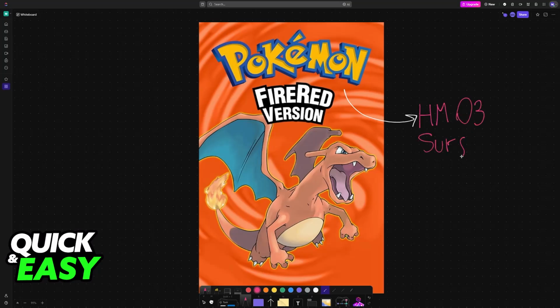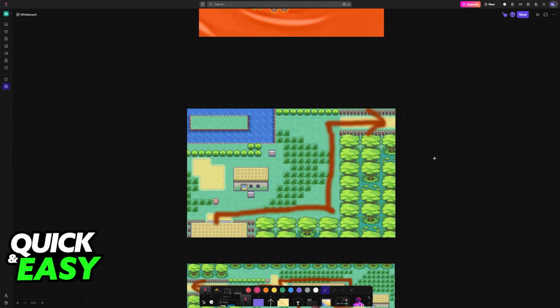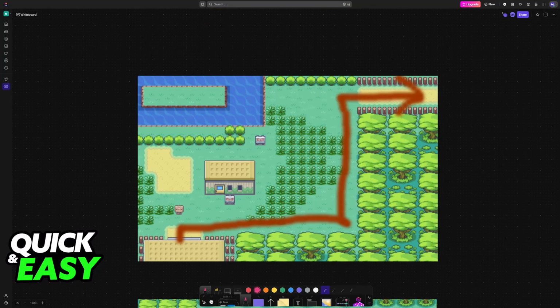For you to get it, you will have to go to a specific location. It is quite hidden, so this is why most people prefer to look at a guide. You will have to go into the Safari Zone to find the HM for Surf. So go into the Safari Zone and start as usual.